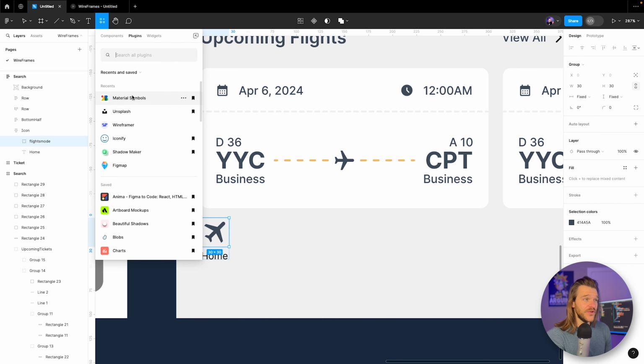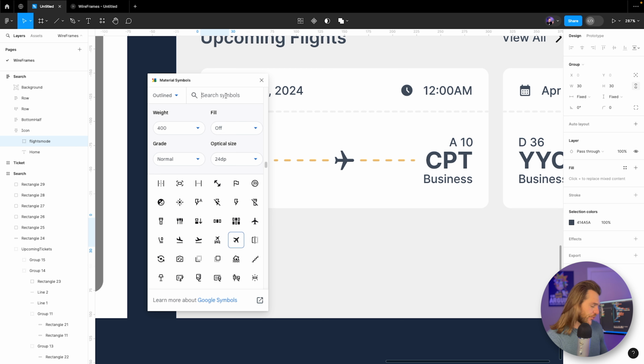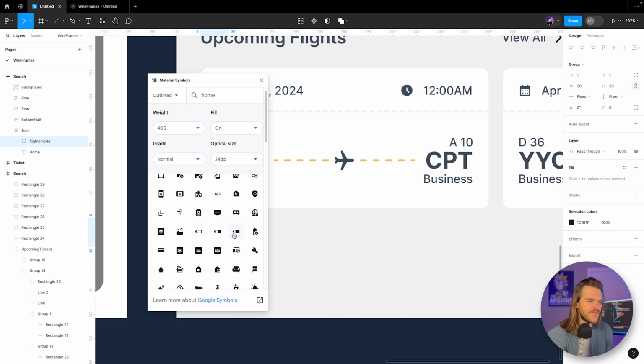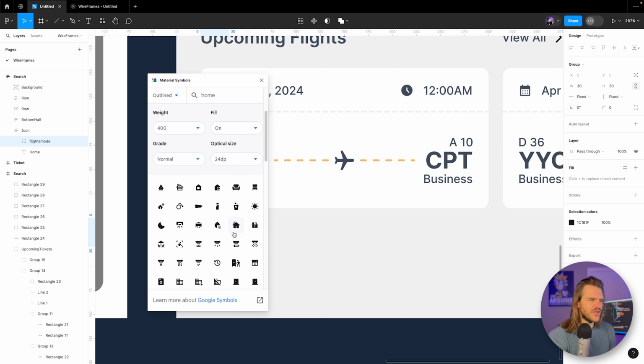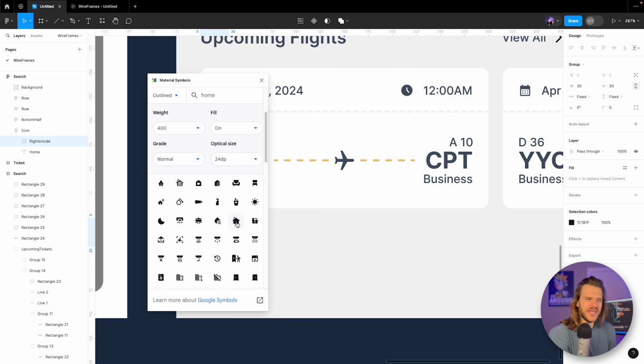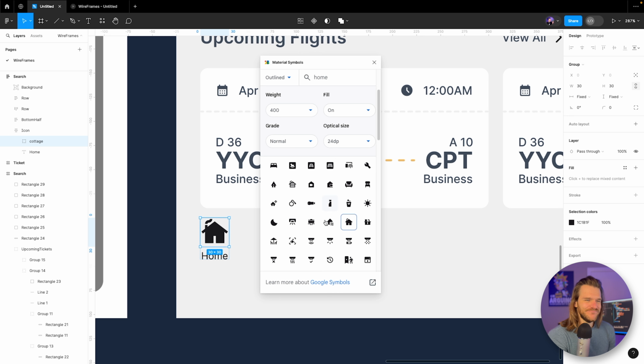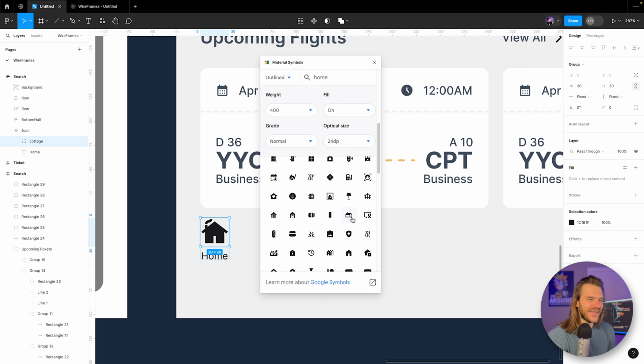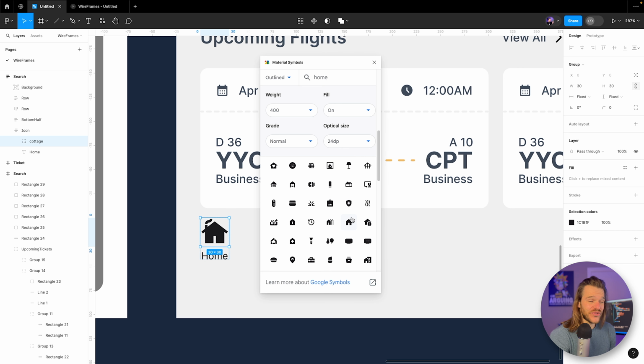We're going to select the icon, go back to material symbols, and we are going to search for home. Now that I have home, I'm just going to see if we can find something that we are going to like. Maybe turn this on, so turn the fill on, and let's just scroll through this and see if there's something that we do like. I'm actually going to go a little bit creative and go for that one. Why not? Let's go for that one and see how that looks. Actually, I thought it was a little leaf and not a chimney smoke, so that might not be a good option. So let's continue scrolling and see if we can find an icon that we really like.